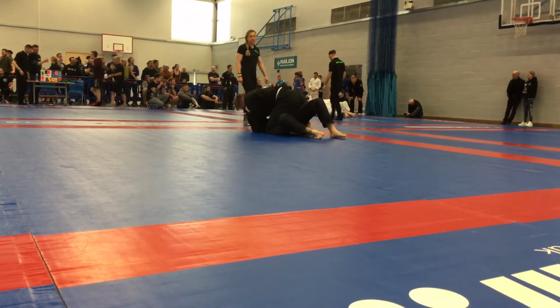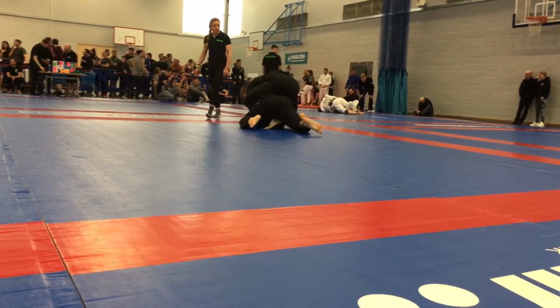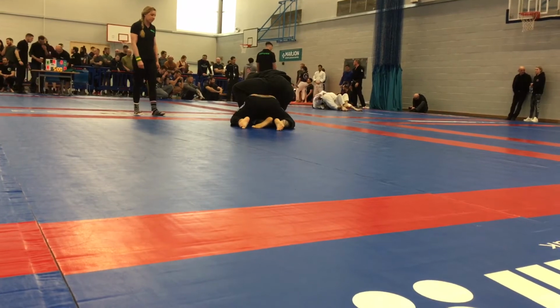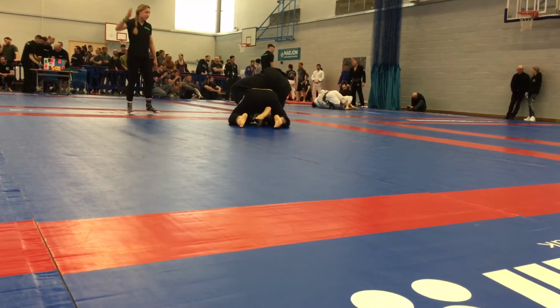Use your weight, Colin. Yeah. Use your weight. Weight down. Heavy hips. Knees back. Weight down. Keep your foot in tight. That's it. Hooks in. Flatten him out. Push him up. Push your hips into his back. Flatten him out.